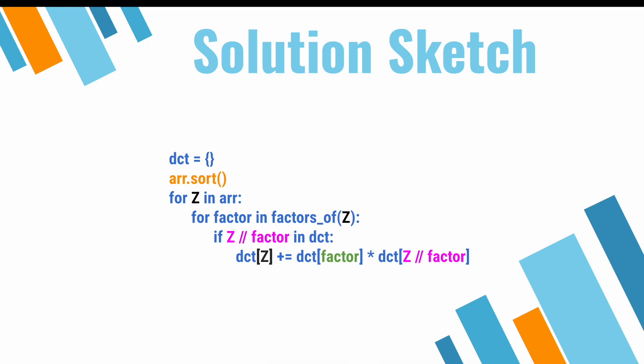We'll sort the input array first and then iterate. For each element in the sorted array, we'll iterate over the factors for that element. If we find both the factor and its complement in the map, then we add the result of multiplying them together to our result. Finally, we'll take the sum over all of the map values modulo 1 billion and 7. Remember, this dictionary represents the number of possibilities for each subtree. So the total number of trees will just be the total if we considered each subtree to be its own tree.